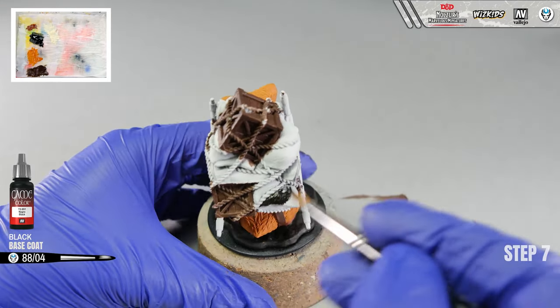After this, take a lot of your wash and start applying it on the fur of the hamster, both elfic and parasite parts. Leave the paws untouched. If there is a place where the wash starts to gather excessively, clean your brush, dry it out on the paper towel, and touch the brush to the place with too much of the wash. The bristles of the brush will pick up the excess of wash from the surface of the model.